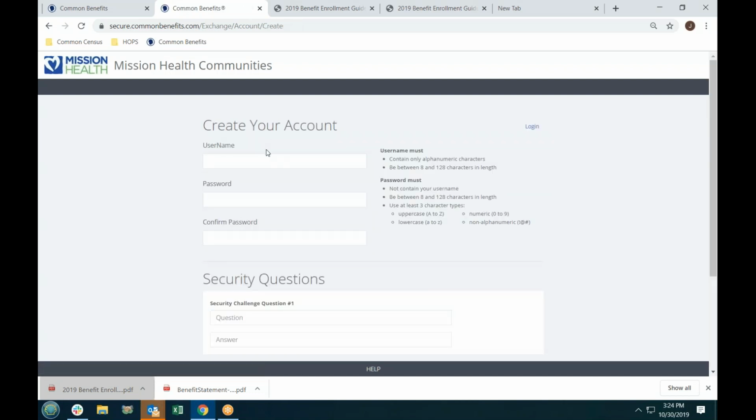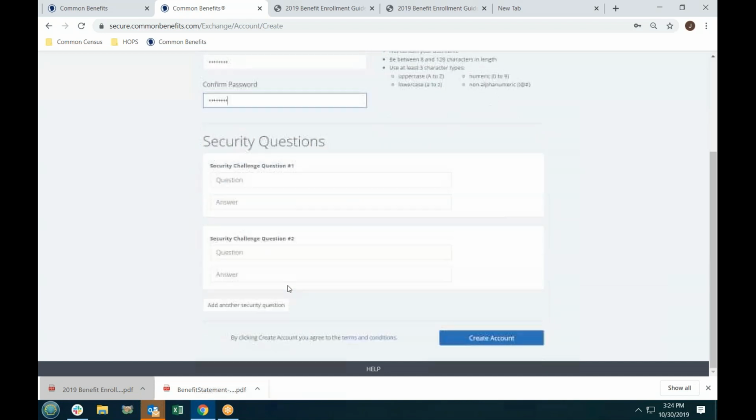It's going to ask them to pick a service account name, and to enter security questions. This is for password reset purposes. They can pick any question and answer combination they want, like favorite color. Let's say blue.